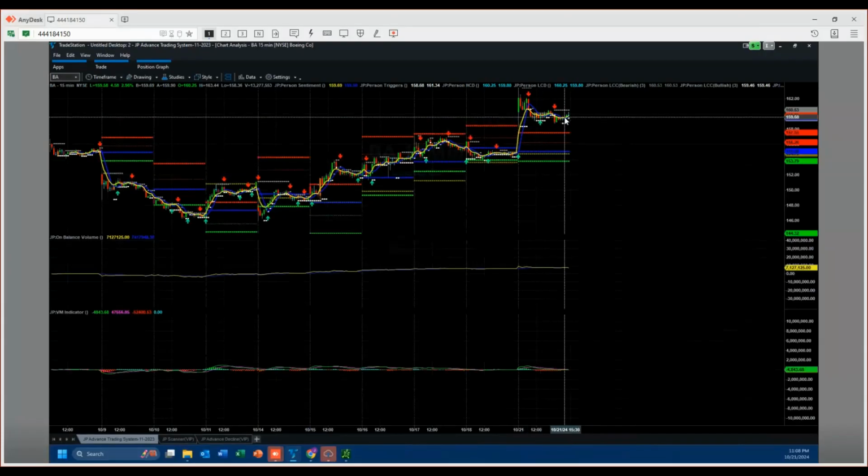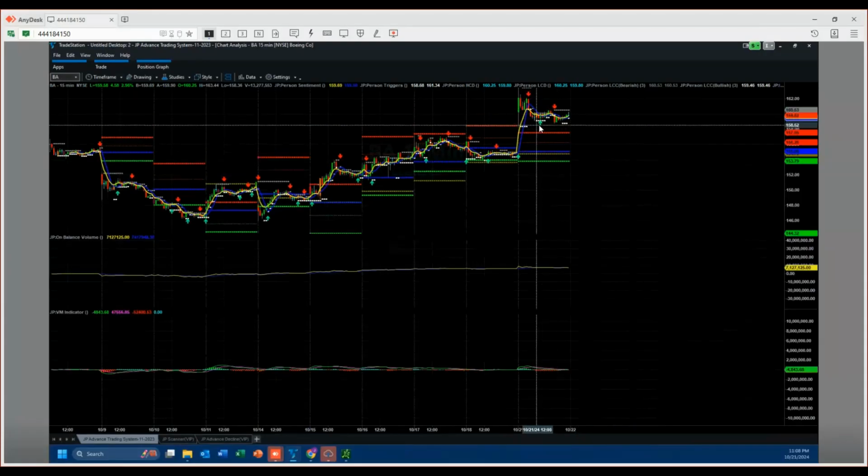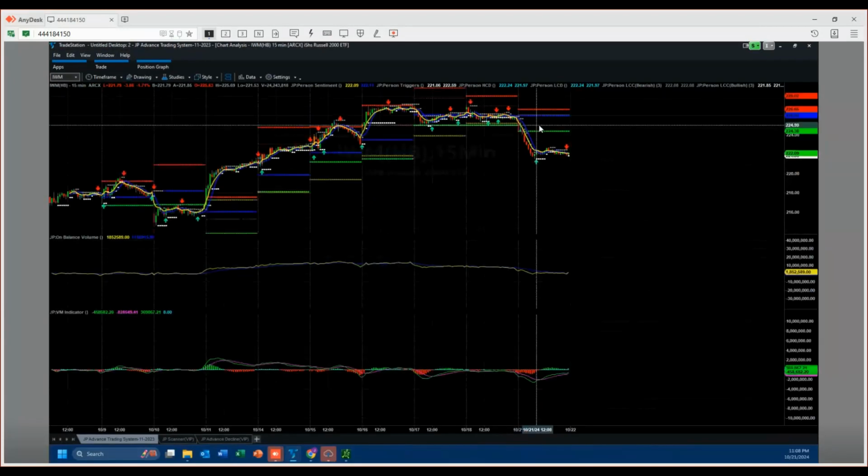So Boeing, I'm not quite sure. That's a very expensive stock, so short-term traders aren't going to want to trade that one, except for maybe options. And I don't really think it's an optionable position at this point with the gap up. So you've got to give it a little bit more time.